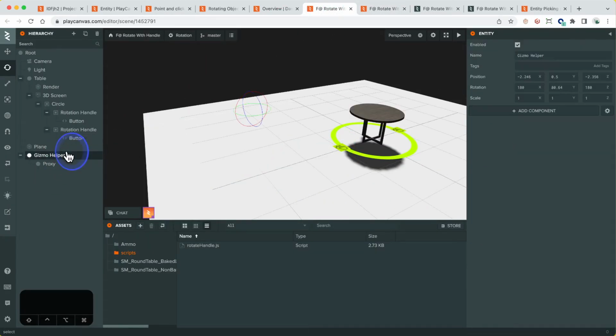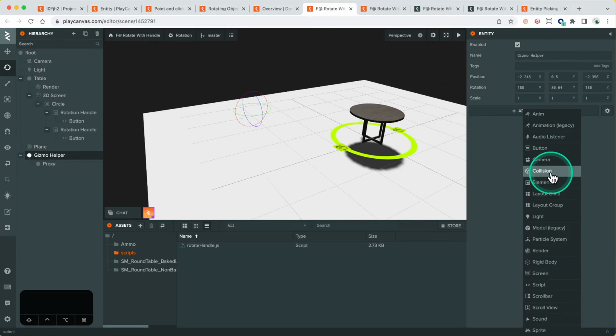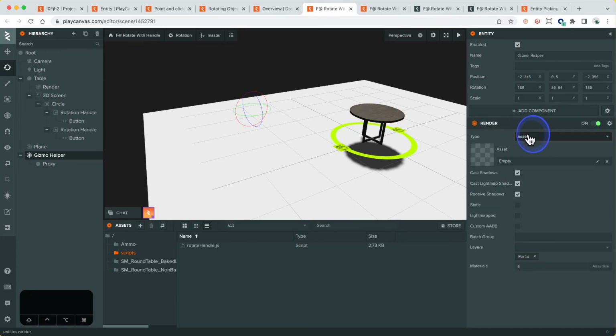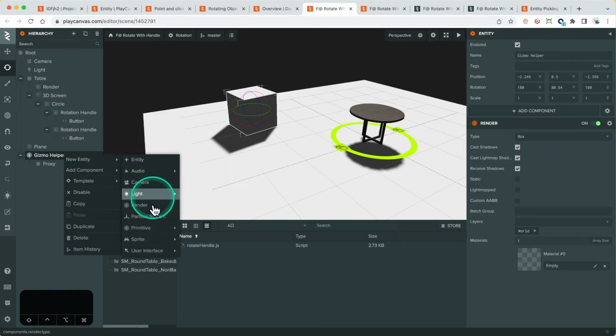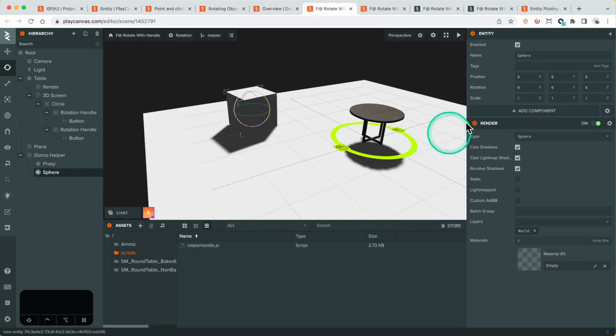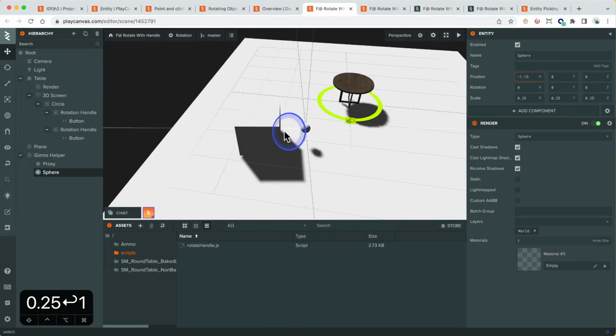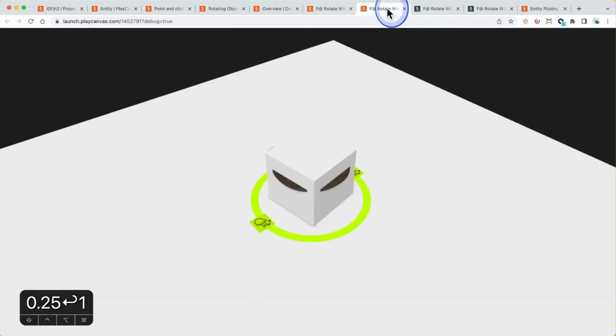Okay, so now this is why I said about this example in the first place, because it's a lot easier to visualize. So what we're going to do is, first of all, set a render to be a box, and then I'm going to have another primitive, a sphere, which is going to be a lot smaller, maybe 0.25, 0.5, and set that along the positive x. So I know which way it's pointing. This is just giving me an idea, so I can see which way it's pointing.